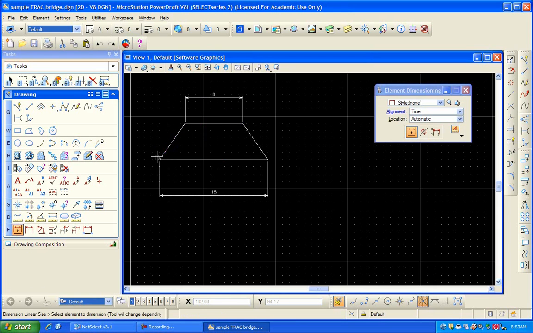We also should provide some information for this member, the length of that. So I still have dimension linear selected, so I'm going to hover over that, do a data point. And by dragging it off there, I have a couple different options. This is saying that the true dimension of this element is 6.1 inches roughly.